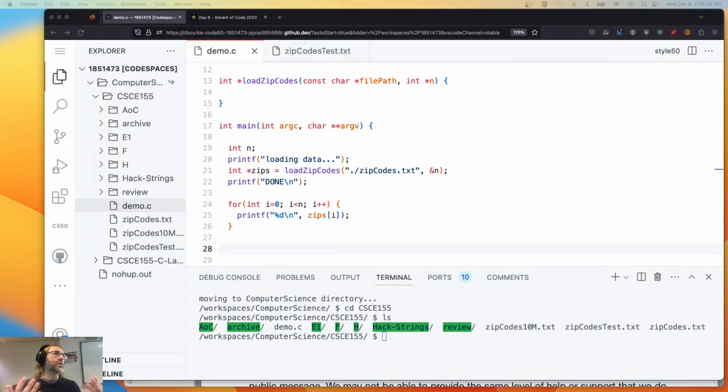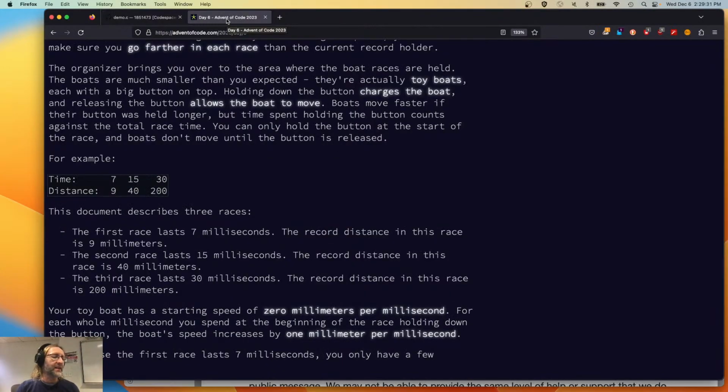All right, so we'll continue with reviews today and Friday. I did today's Advent of Code, but again, they're way too hard this year. This one actually required, at first I thought it required a little bit of calc.